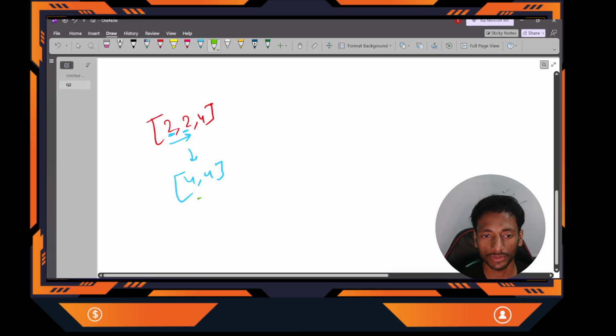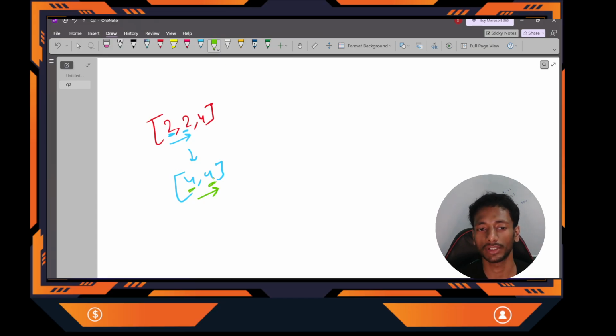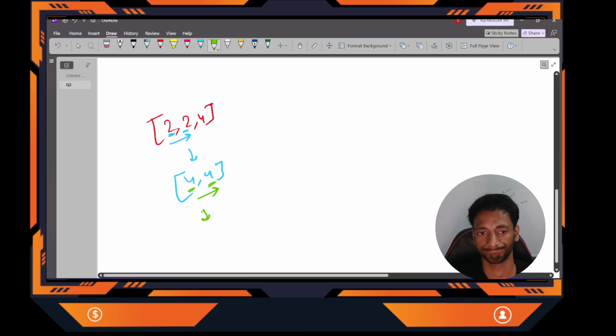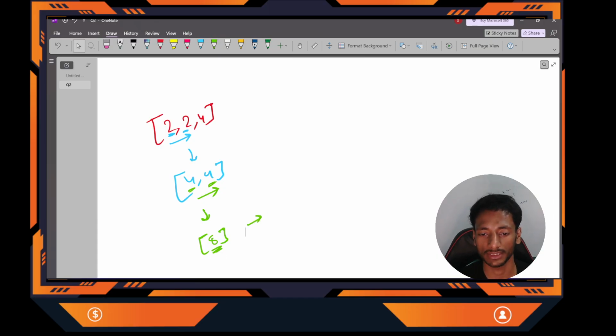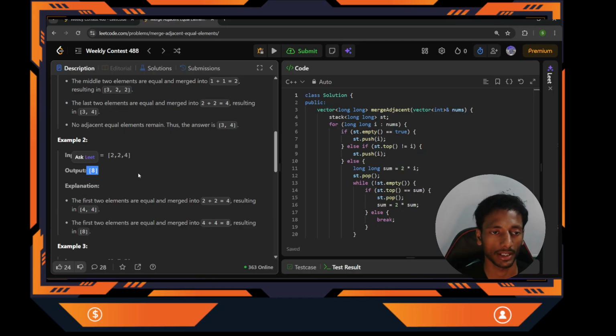Clear? Again I start from left to right. Is there any change? Yes, I found one adjacent pair where both are equal, 4 and 4. It will be removed and replaced with a new number, 4 plus 4, that is 8. There is only one number, so I'll stop here. This will be our answer. For example 2, our output is 8.